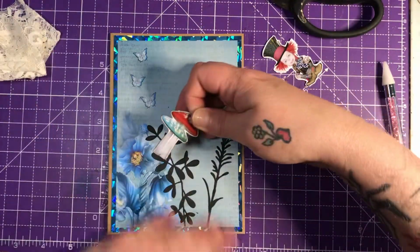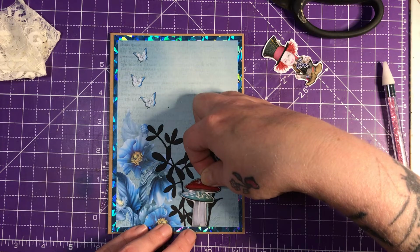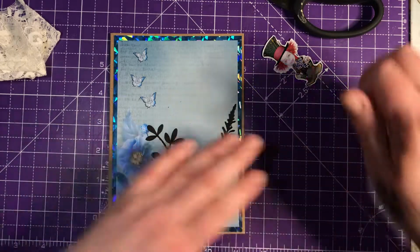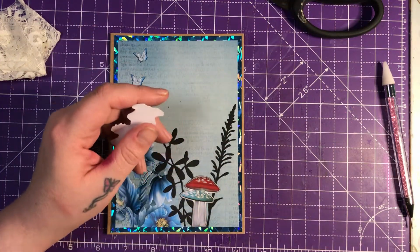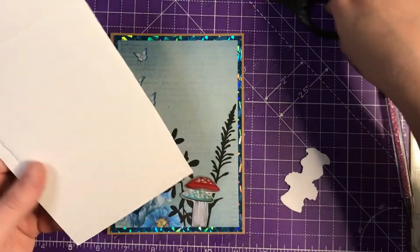It's because I inked my butterfly. Put a bit of purple on so it would join in nicely. So I want to put lace down here and down here.